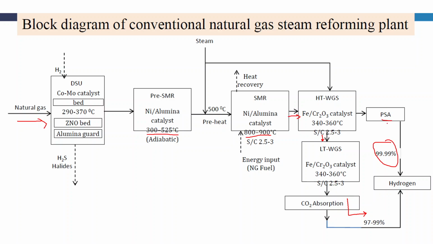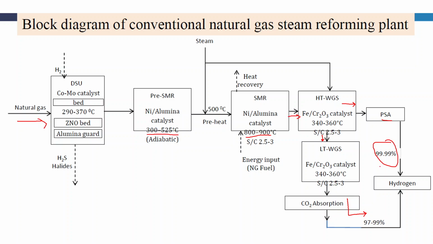So what is basically a pressure swing absorber? It is a bed of different catalysts. As we get the gases from here, along with hydrogen there are many other gases present, such as carbon monoxide, carbon dioxide, and some amount of steam or moisture. So in the pressure swing absorber, we take a catalyst bed which consists of different catalysts. These different catalysts absorb these other gases at high pressure, leaving behind hydrogen.